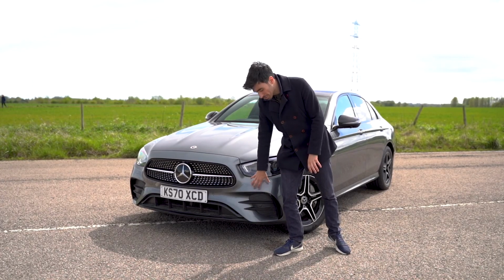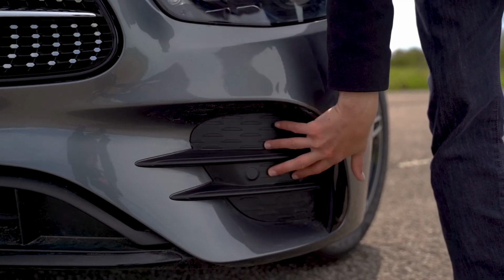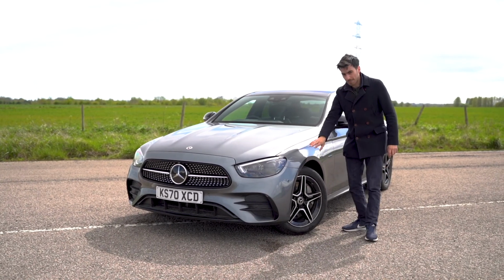Now these are sort of fake vents. They look like they're brake cooling ducts, but actually they're completely covered up, although there is a slight channel here to send air around the front bumper and over the wheels.